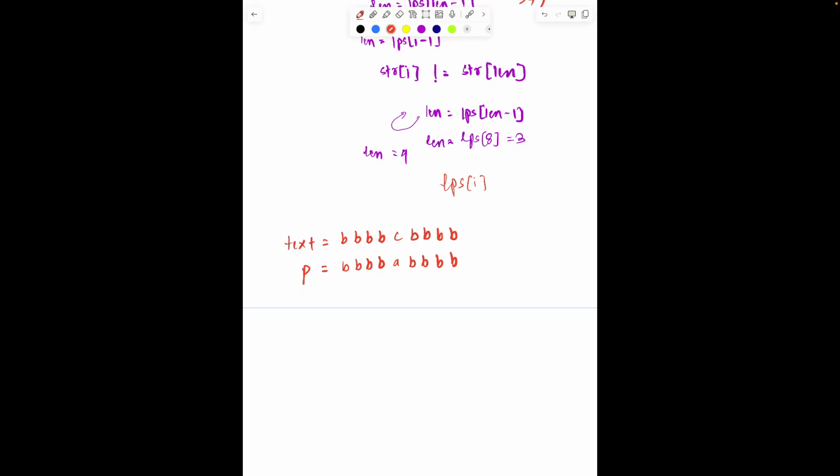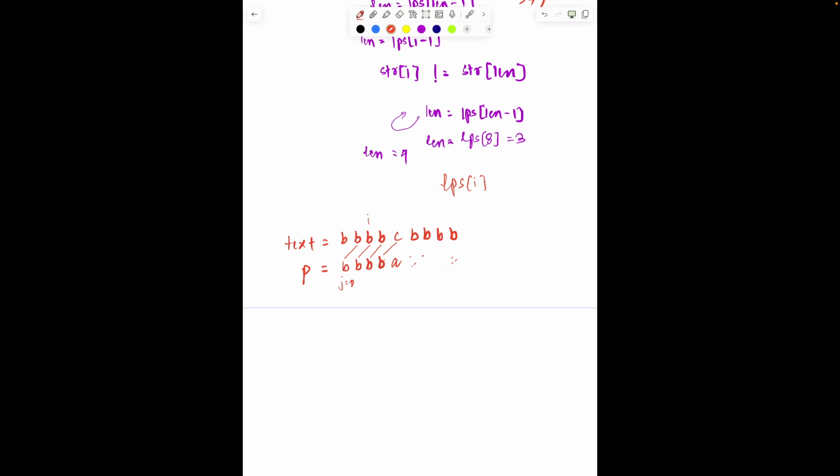So going back to our brute force solution, what were we gonna do? We're gonna match these characters. They match properly. Now, when we came to this part, okay, let me just shorten the pattern length. When we came to this part, they did not match. So in the brute force, what did we do? We matched these characters, they did not match, so we incremented i, and then from the starting of i and the starting of j, we match the characters from j equal to 0, right?